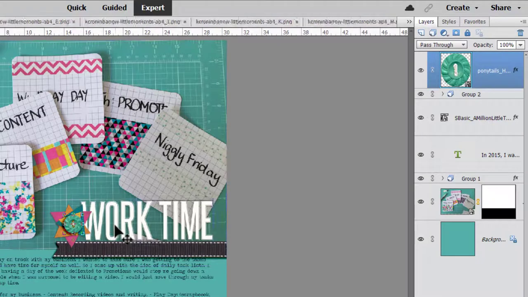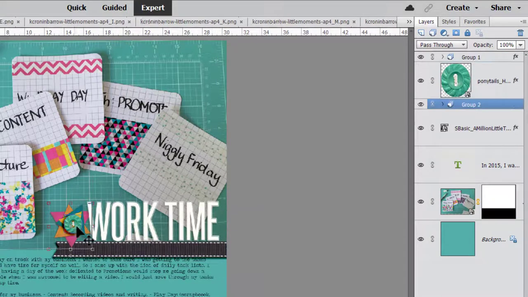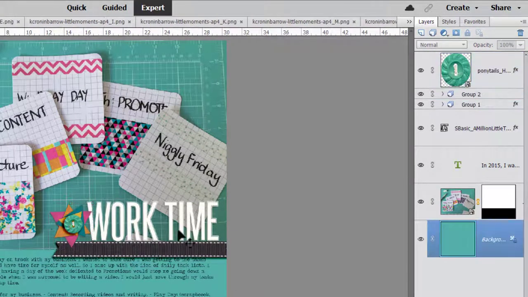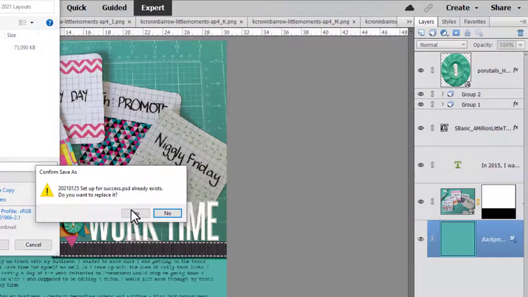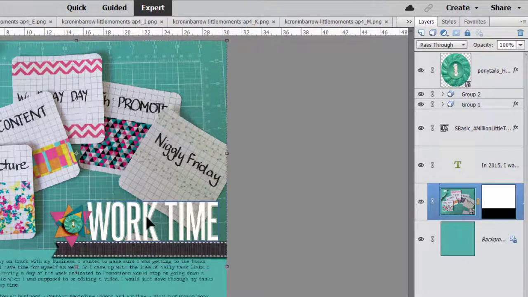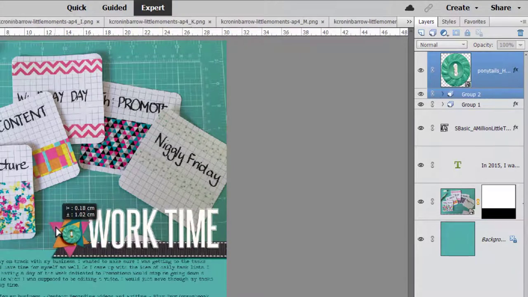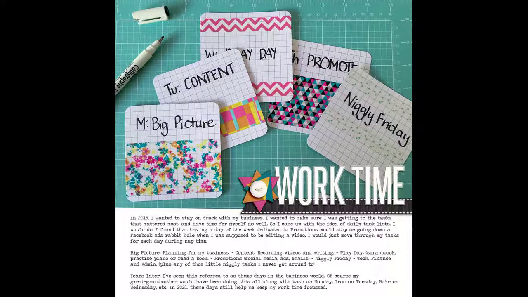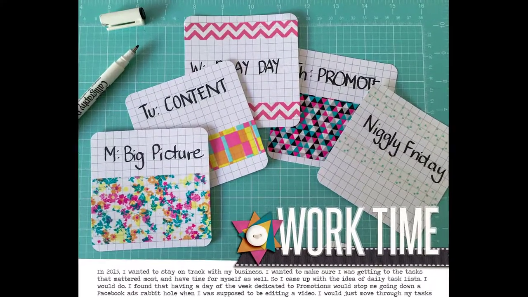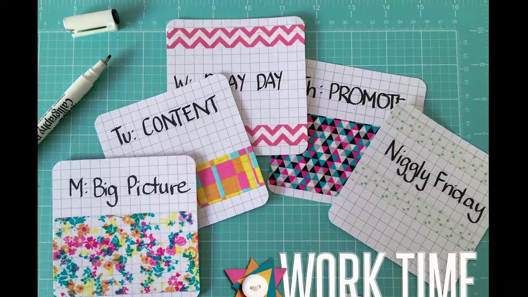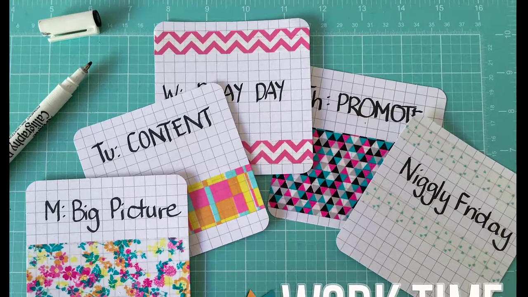And then I ended up grouping and resizing those triangles. And then it was pretty much done. Before I finished the layout, I did end up reverting back to that white background and a white button because apparently I love white and I just wanted to get some better contrast behind the text. So here's how the layout finished up.